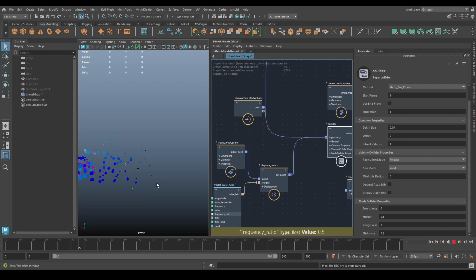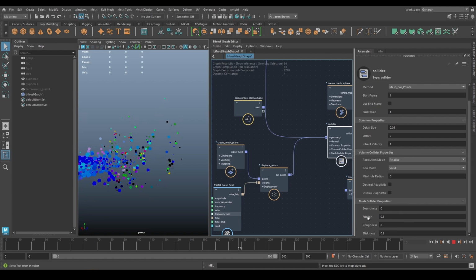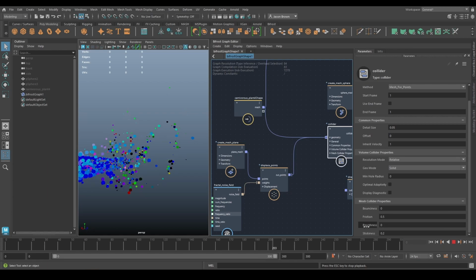And you can see our particles are changing color because their velocities are what's driving their color. So they're hitting the wall, and they're still moving very slowly. Look here. This is what these settings will do. They're not bouncing off. They're losing about half of their velocity every step through friction. The wall isn't rough at all. It's very smooth. And it's sticking to the wall by about 20%.